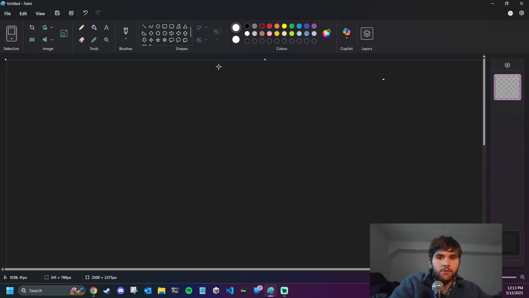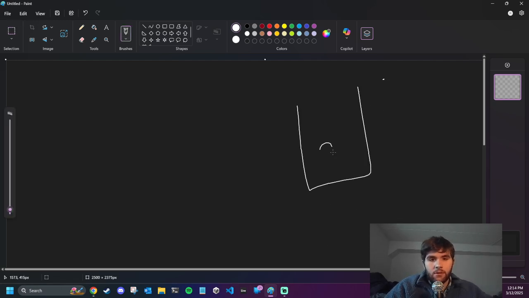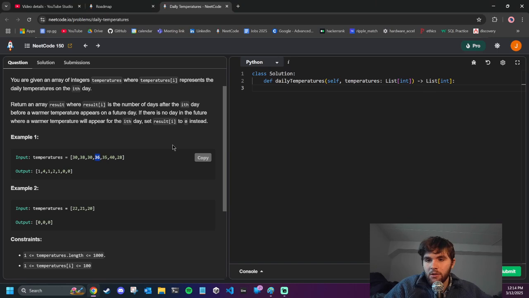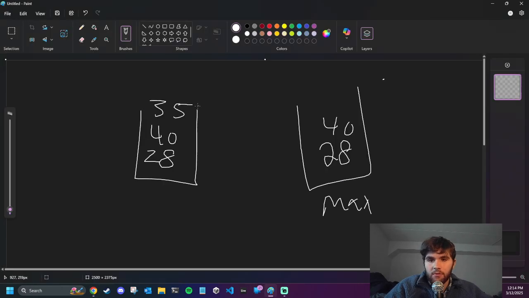All right, what if we have 2 stacks? So we'll have 28. This will be the max, and this will just be everything. 28. Then we have 40. So 40 gets added here. 35 does not get added here.